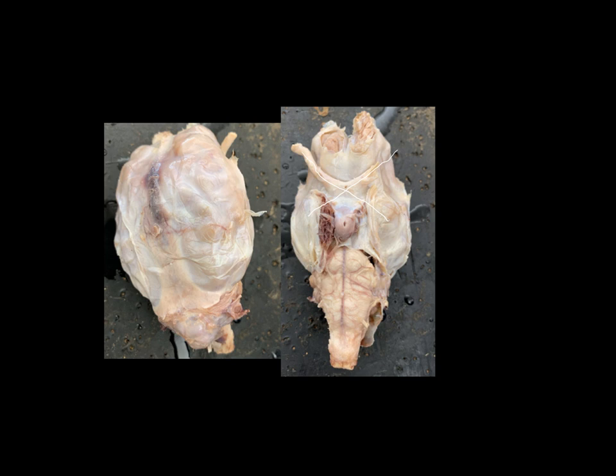Moving down a little lower, you can see there's a little bit of a dividing line right here. This structure is the pons, and just behind that is the medulla oblongata. As the medulla oblongata ends about right here, everything from that point on would be the spinal cord. The medulla oblongata is inside the skull, but then as soon as we exit the skull, it is the spinal cord.